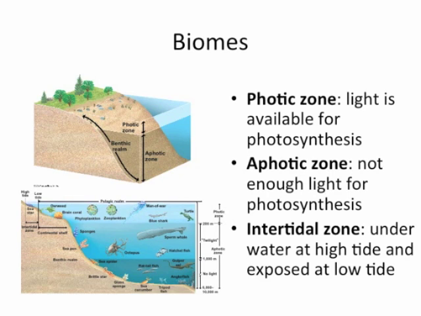Again, the third one is the intertidal zone. This is areas that are underwater at high tide and exposed at low tide. And there's a lot of really interesting interactions that go on there because it's a very high stress environment. Not only will you see organisms stratified, spread out based on the depth that they're at, but you also see them competing with each other. They'll get eaten if they're too low in the water, and they'll dry out if they're too high. So there's a lot of things constraining things in the intertidal zone.